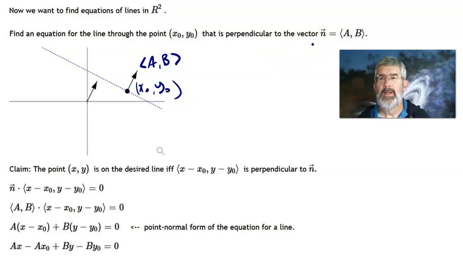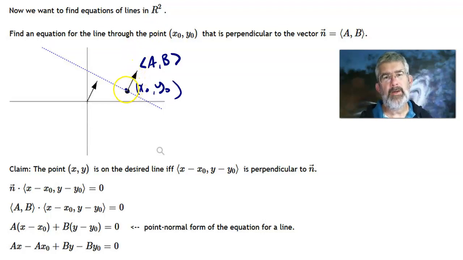Now, normal vector. The word normal is used way too often in mathematics, and it means different things. For instance, the book talked about normalizing a vector. Well, to normalize a vector means to make it a unit vector, divide by its length. But when we talk about normal vectors, we're talking about vectors that are perpendicular to things. I generally try not to use the word normal to mean unit vector, try to mean perpendicular. But anyway, here's my normal vector.